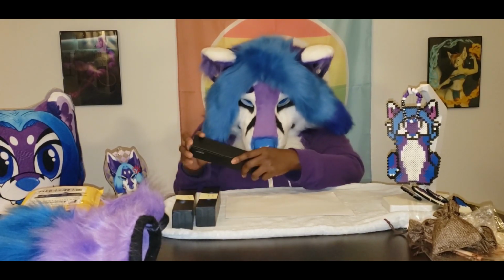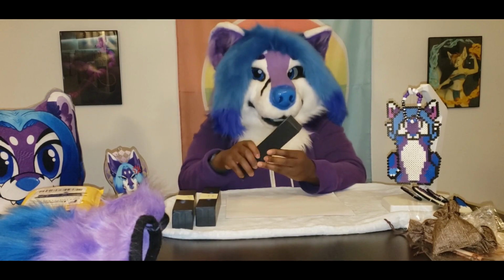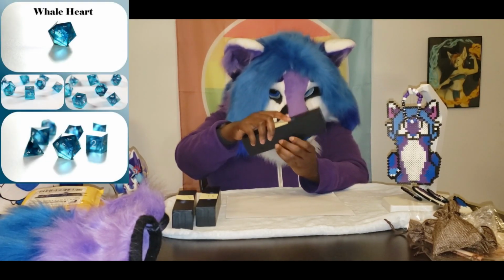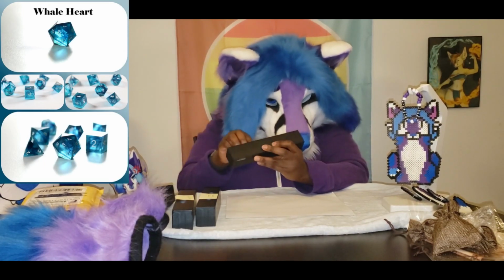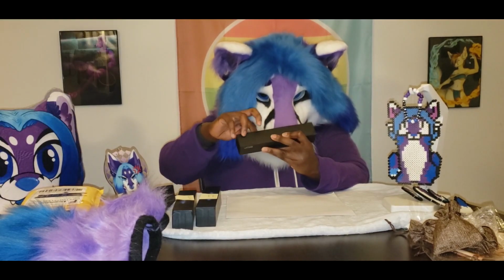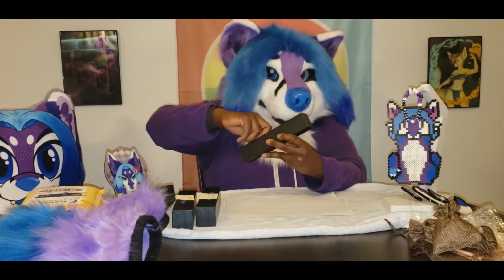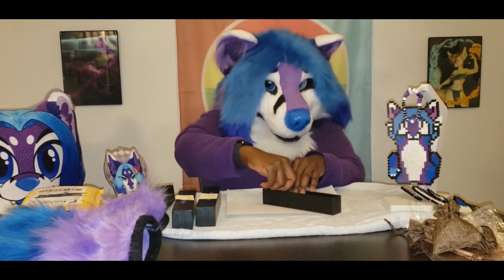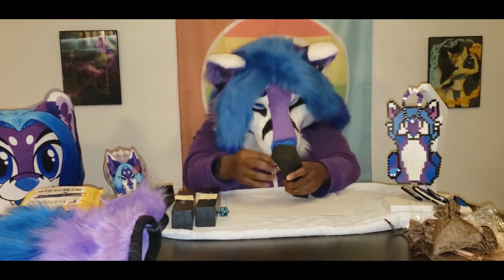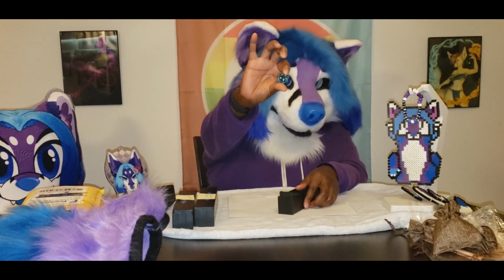We'll start with Whale Heart, which is kind of a light blue color. And also very stuck. There we go. Which one of you is the D20? All right. Actually, I told you the D6 is the best when it comes to looking at what the dice is supposed to look like. Ouch, that was a D4. I felt that. Okay, this one, yeah, well, the D20 just fell out, so we'll just do that.